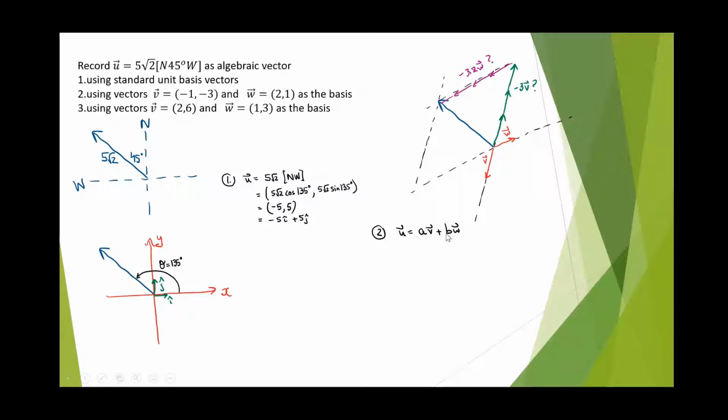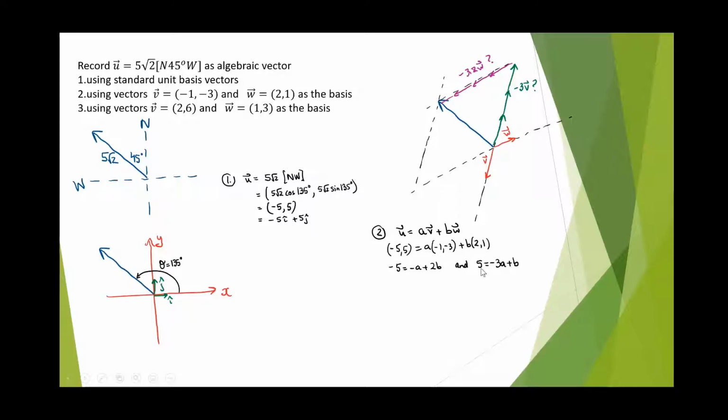So vector u we found over here, negative 5, 5, using the usual Cartesian coordinates. And then leave the a alone and put the component form of vector v that's given and w. Then what you want to do is split up the components. So what's in front of the comma, negative 5, is equal to what's in front of this comma. We have negative 1a, so negative a, plus in front of this comma we have 2 with a b, so plus 2b. And then we want to create another equation with what's after the comma, so the y components. So 5 is equal to negative 3 with an a, plus 1 with a b, or just plus b.